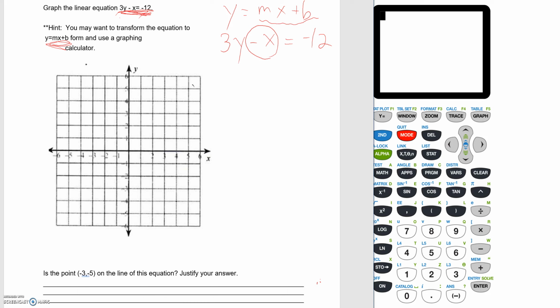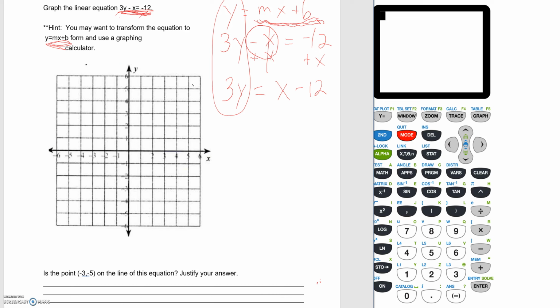Because it says minus x, we're going to do the inverse operation. We're going to do plus x so that it cancels. We then do plus x on the other side. Now, we have 3y at the left, so we're getting a little bit better to the y equals form, right? But let's try to force mx plus b form here. So we're going to put the plus x first, and then the minus 12 second, so that we're forcing it into mx plus b form.